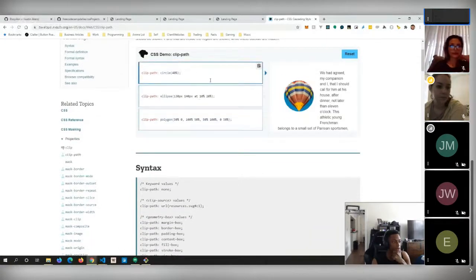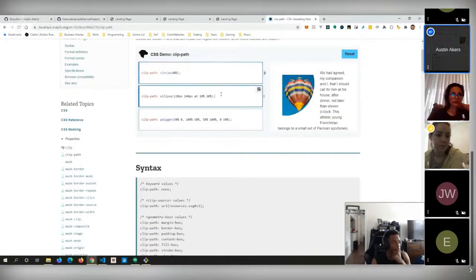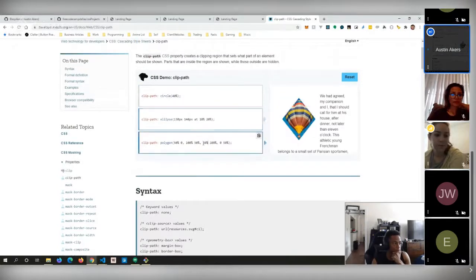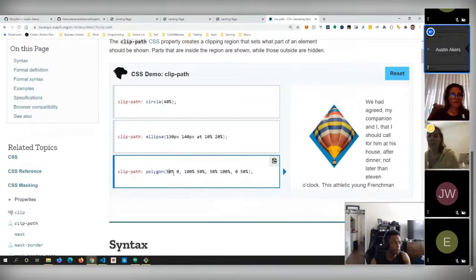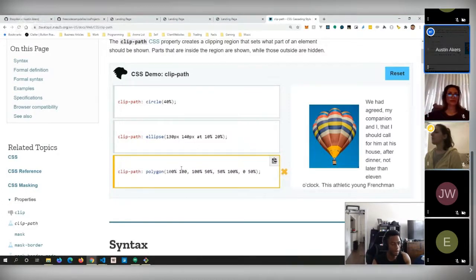Okay. So as you can see right here, if we click at this clip path demo, we're able to see that we're able to make some really interesting shapes. Okay, and I'll zoom in a bit more so we all can see what's up. So you can see right here we've created a polygon. All right, we're defining a polygon as a function, and then we set this to 50%. Now, if we were to set this to 100%, 0, you'll see that. Let's try 100%.